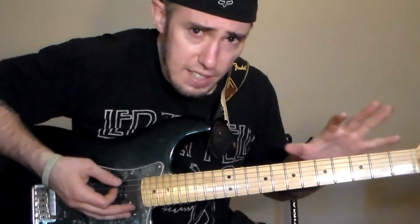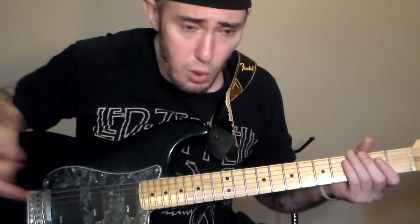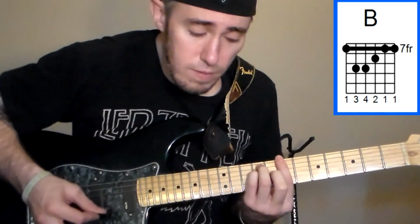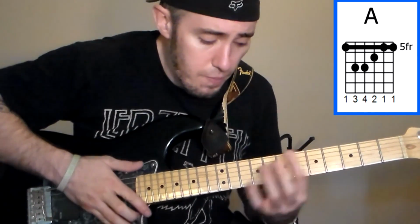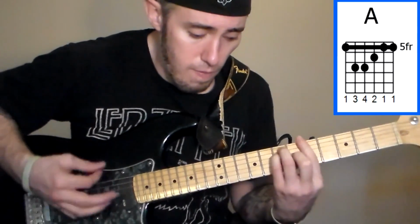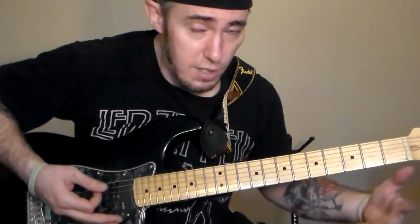Now the first part of this is the intro, and the intro lead, the first solo of many in this song. Before we do that, the rhythm chords are a C sharp minor chord, and then a B major chord, and then an A major chord. The intro starts out by going like this. Then the first solo kicks in, so it's just those 3 chords.